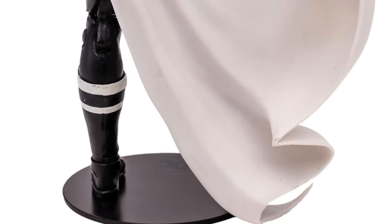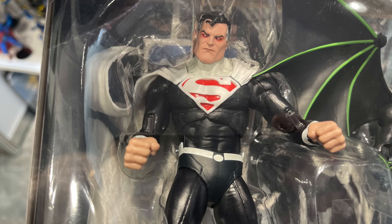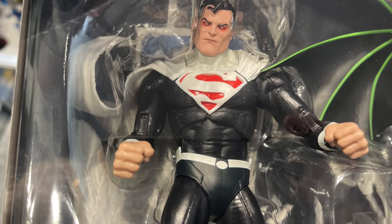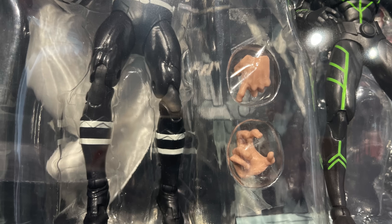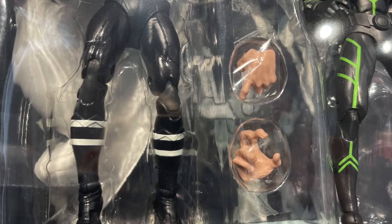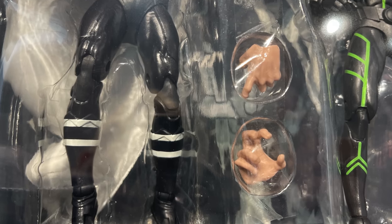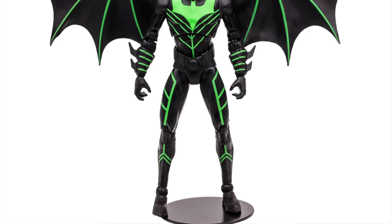We gotta stop with that. We need some regular legs and such that we can swap these things out easy peasy, because that's just not doing anyone any favors, and it just doesn't look good. And yes, what he looks like in the press photos, he'll largely look like in box, so that's good to see. He does have those Superman hands that, at this point, it's just more of the same. This set really does nothing for me other than, okay, that's kind of interesting. It's just repaint after repaint, and you kind of have to go after a while, okay, thanks, what else you got? Batman Beyond fares a little bit better.